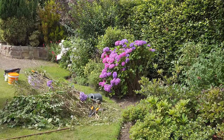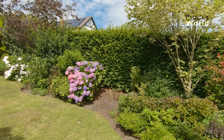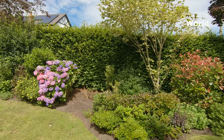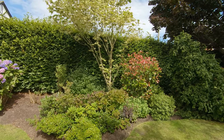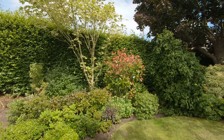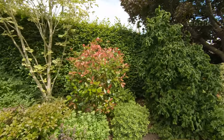Do you think I've pruned this Philadelphus back a little bit too much this year? I got a little carried away. Actually, all will be revealed in a future video. This is really a spring flowering bed.